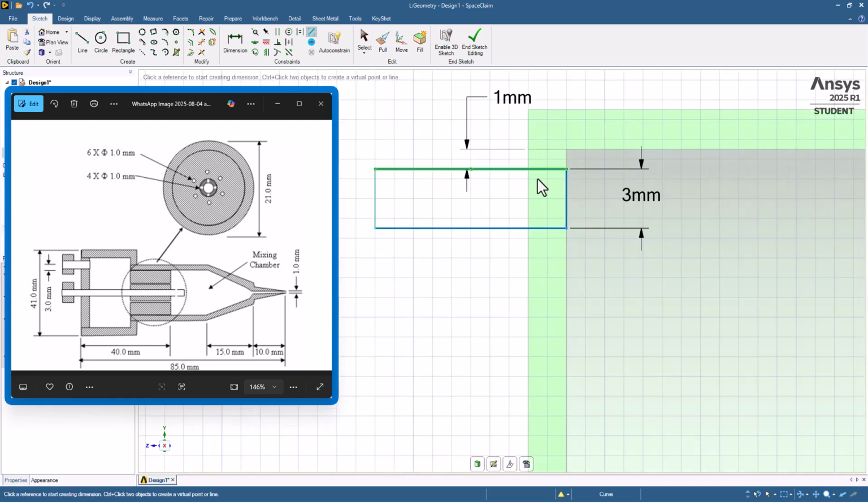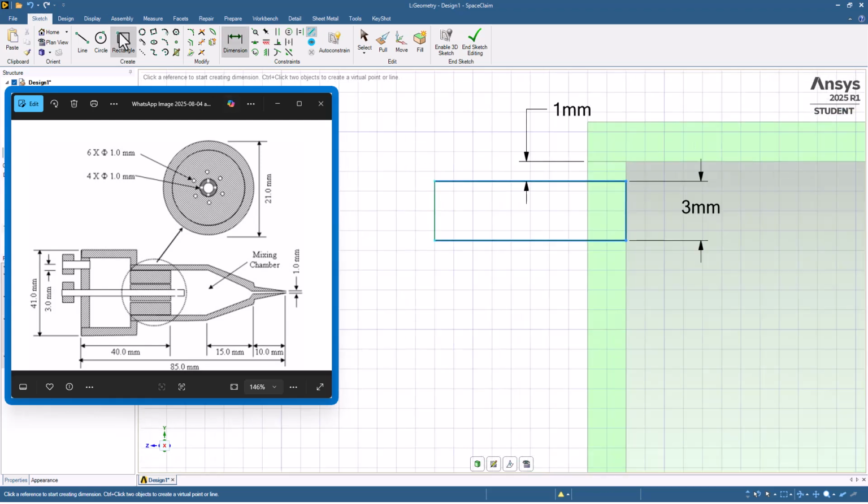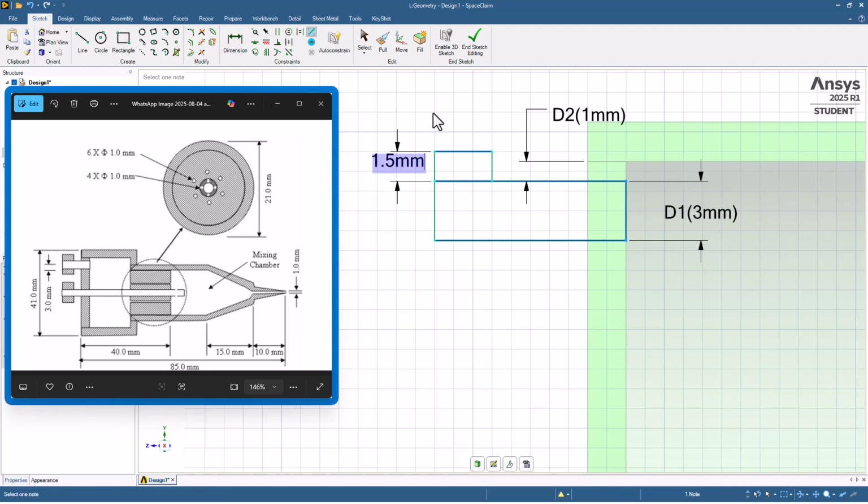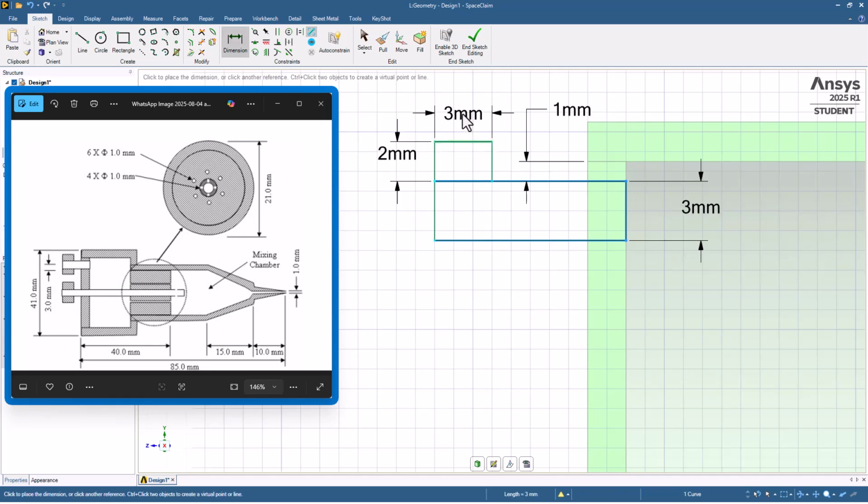So from here again, let's create this box. So the dimension I'm taking for this is 2 mm. No, it's 3 mm.